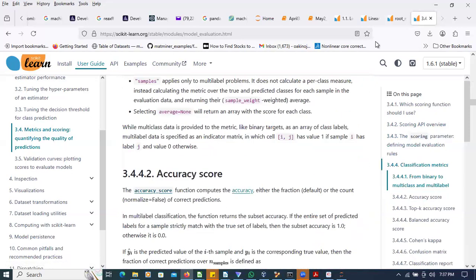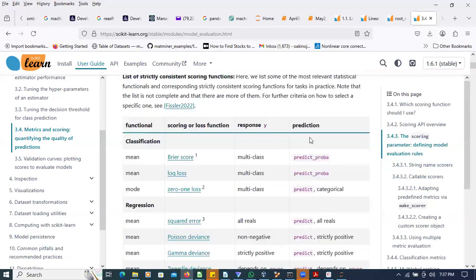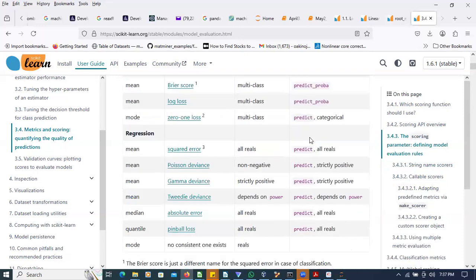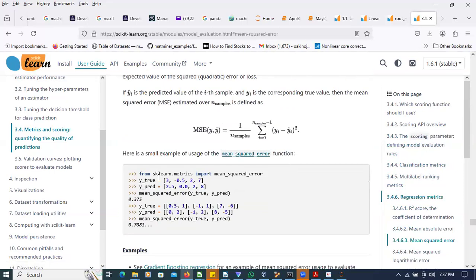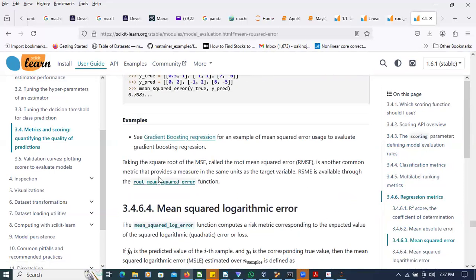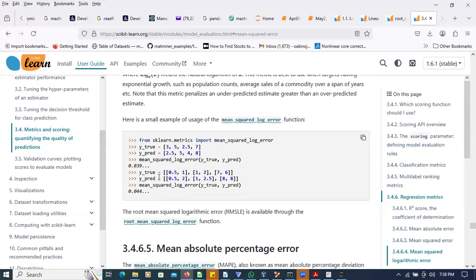So this is what I usually do. It can give you the R squared value. There's mean squared error. There's root mean squared error, which we didn't do. There's mean squared logarithmic error.